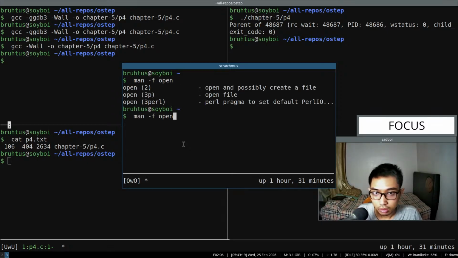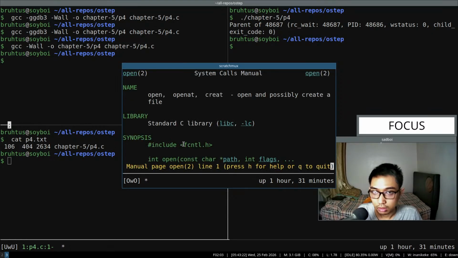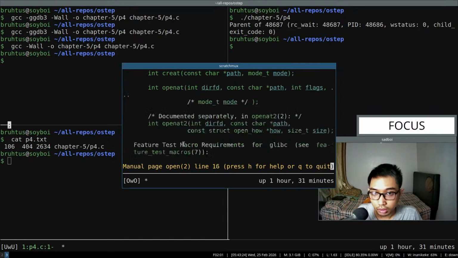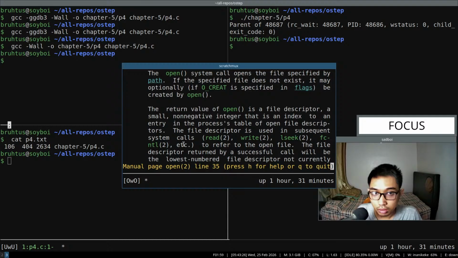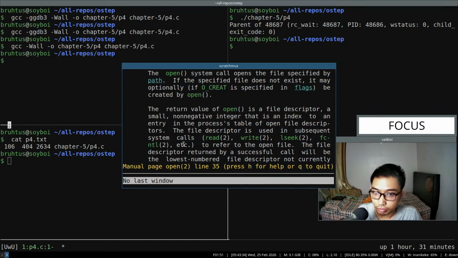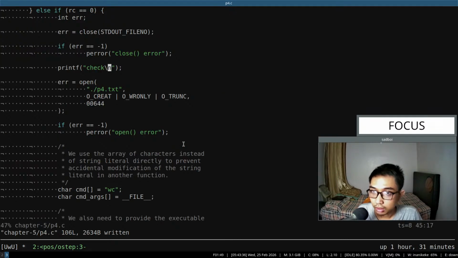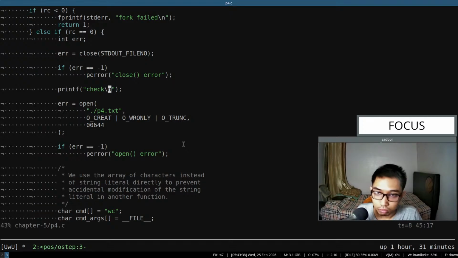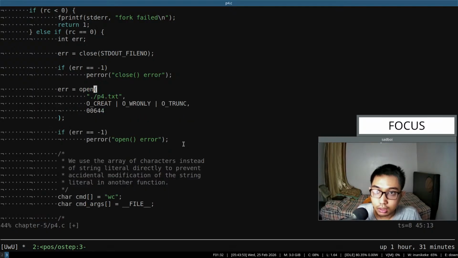Check. Second one. The return value of open is a file descriptor. Okay. So after we are closing out the standard output, we cannot use printf. Is that it?